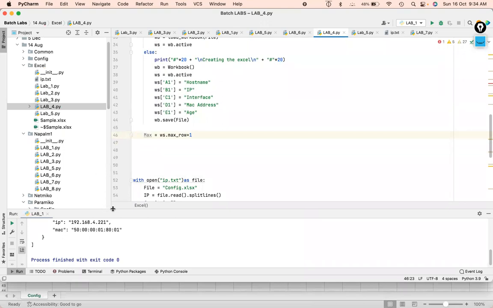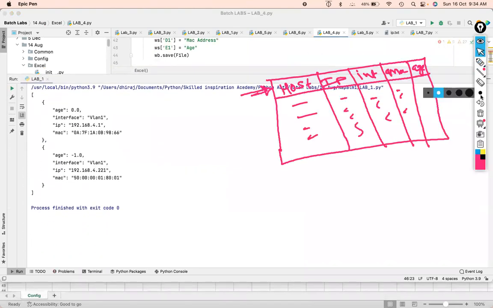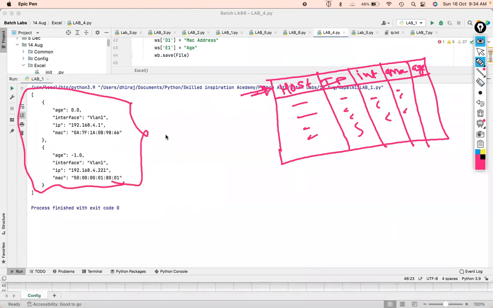Now tell me, the data that I have got over here, this is of which host? Host means which device? IP addresses you can tell. Yes, it's 221 data, right?